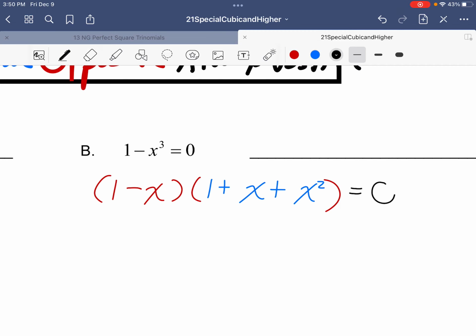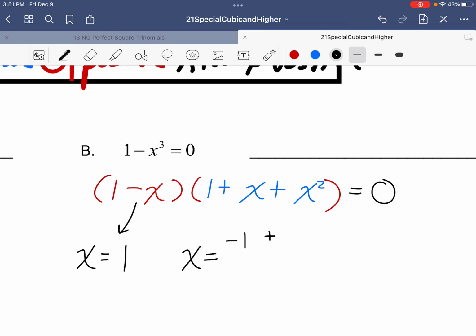And this is an equation. It's equal to 0. Because it's equal to 0, it's now time to solve each of these factors. Now when you solve, you're looking for the number that will make them equal 0. That one was pretty easy. It's just the number 1. This one right here, that's a trinomial, and it's a quadratic trinomial. Quadratics have to be solved using either factoring or the quadratic formula. You're not going to be able to factor this problem, so we have to use the quadratic formula.